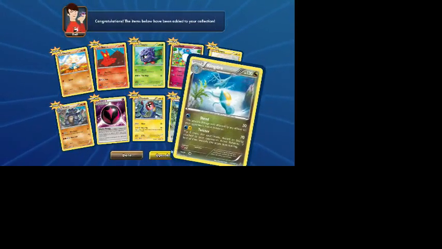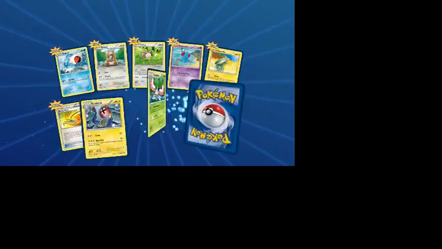Alright, next card is a regular Kingdra. Honestly, I'm not a big fan of the dragon types. They require the dual elements, but like, if it's water and lightning, they don't get the buffs for water or lightning. They have to be dragon-specific. Not that big of a fan of them.